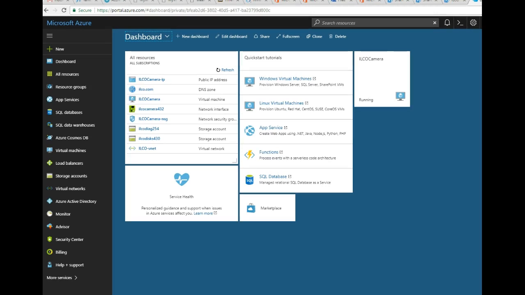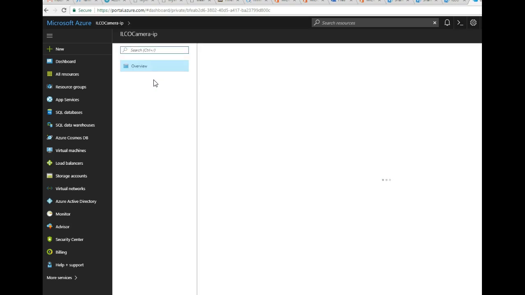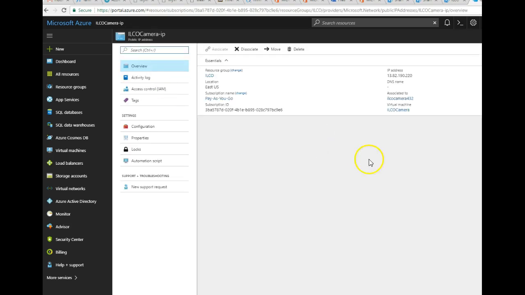But notice here, you can create new virtual machines, and you can create them in a matter of seconds. If you see over here this Ilco IP camera, I was doing some experiments with security systems across the internet, which we're still using. You can set up pay as you go. So this is entirely a server in the cloud, and if you use this address and do Secure Shell, you can do a Linux logon.